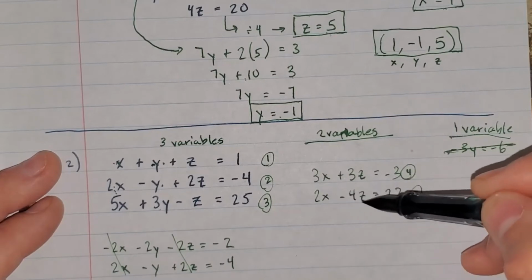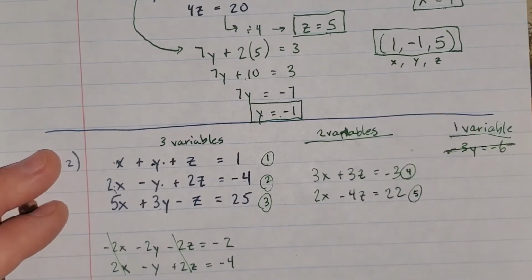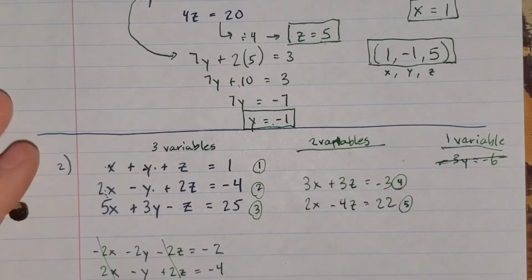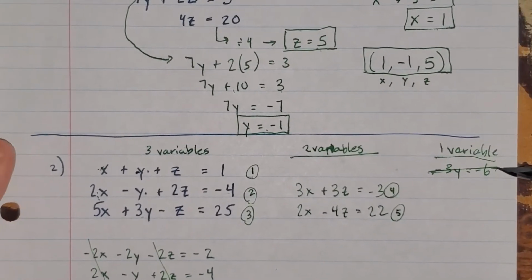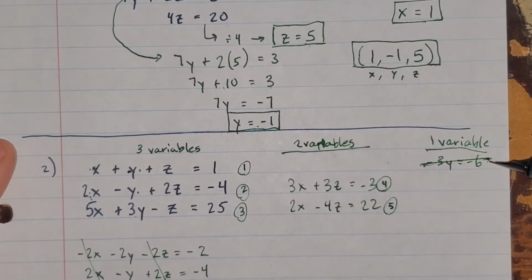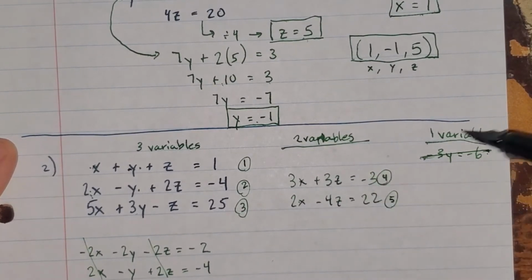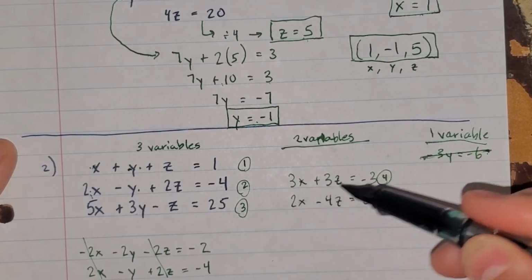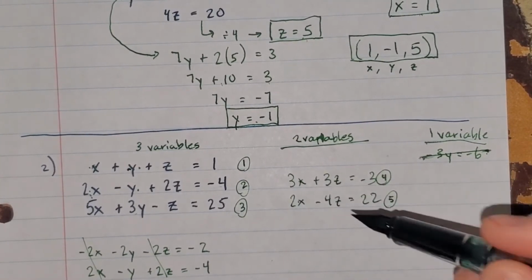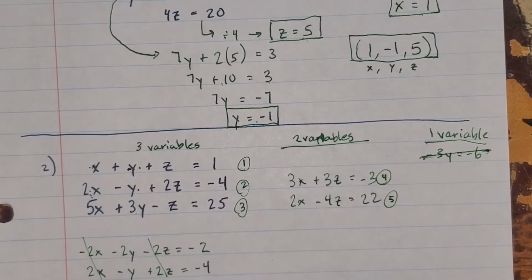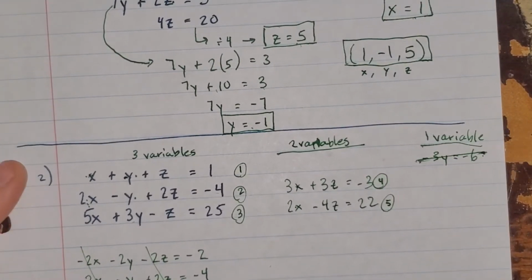If you have an x and a y and an x and a z, this whole back substitution thing doesn't work. Now, you notice I crossed this out earlier. I crossed this out because I have x and z, x and z. This guy can only have one variable, and it has to be one of these two variables. It has to be either x or z.